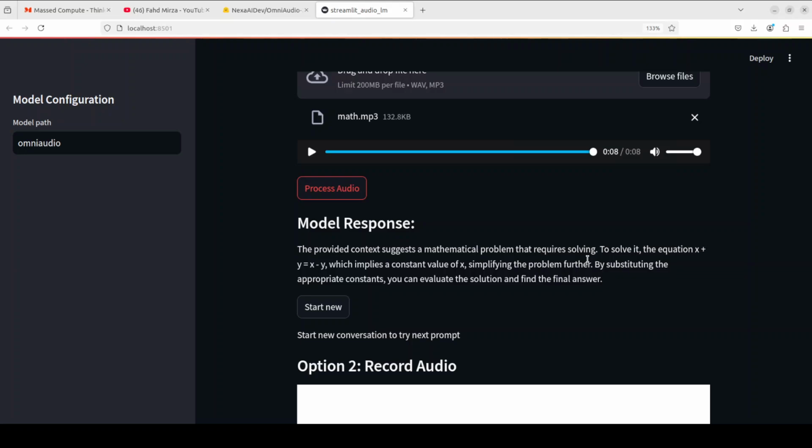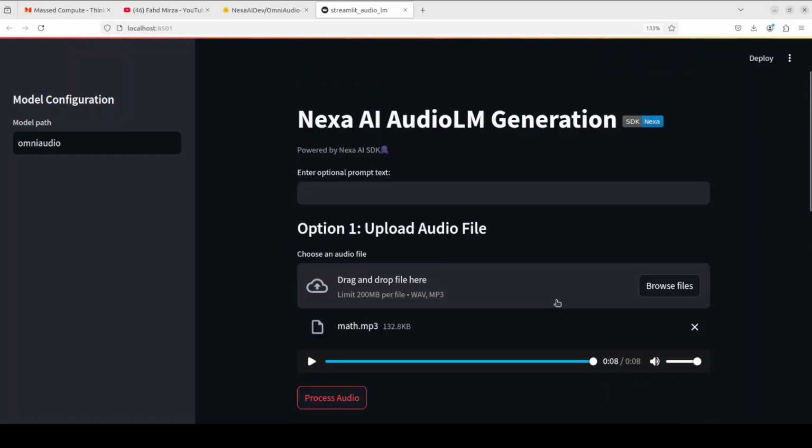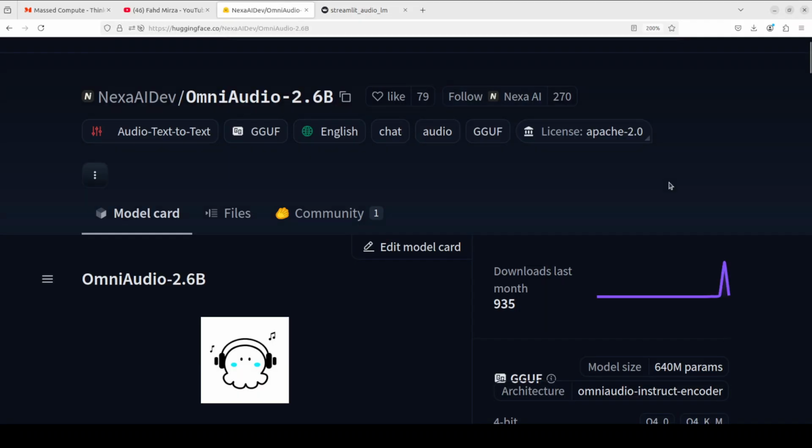For simple prompts, for simple answer, it is okay. But for complex one, I think due to the size and stuff, it doesn't work as good as you would have thought. But anyway, good effort. If you are looking for a small lightweight model for your edge devices in GGML format with a very low memory footprint which could run on CPU, maybe this could be the option. Let me know what do you think.